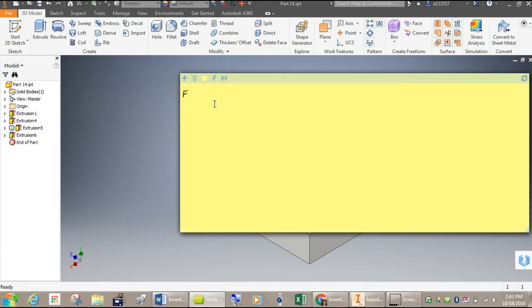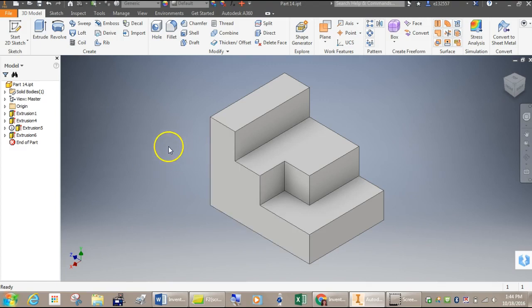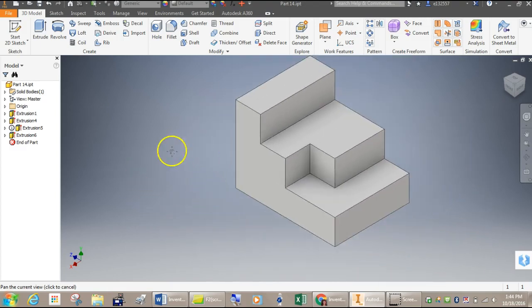So F2, or the scroll wheel on your mouse held down, does a pan. So I'm going to show you that. Either push the F2 key on your keyboard, or use the scroll wheel, and it pans like this.